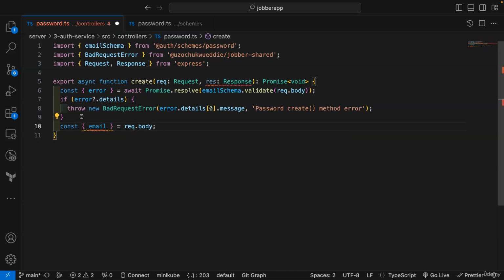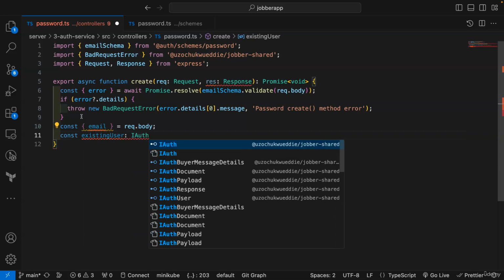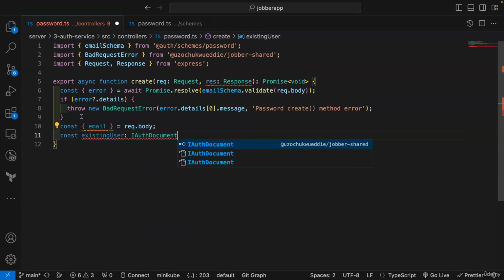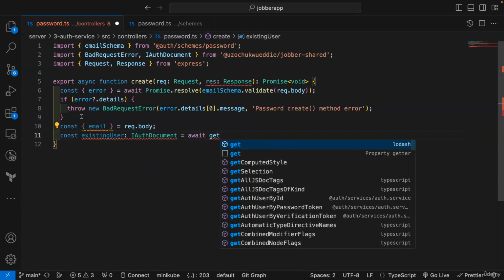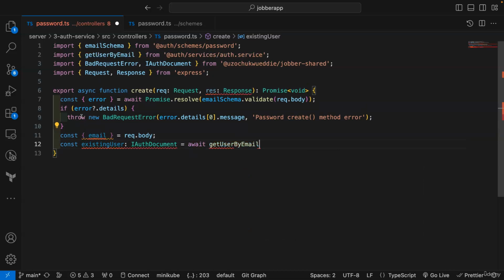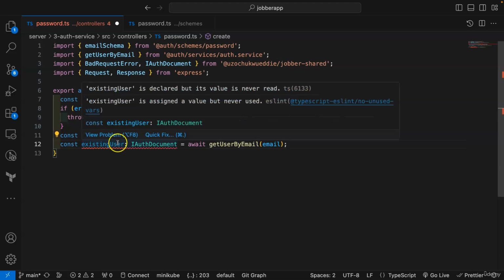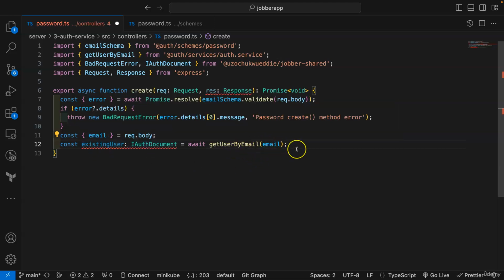Then the next thing is get the email from the body, request.body. And now we need to get the user by email. So const existing user of type IAuthDocument equal to await get user by email. We need that method, and then we pass in the email. So we want to check if the user with this email exists.